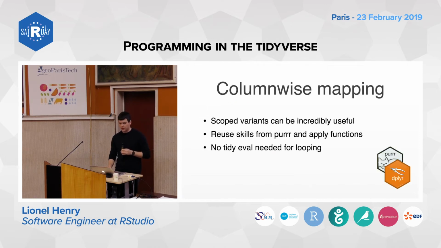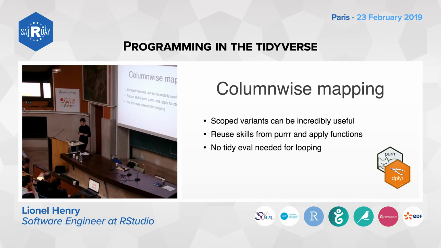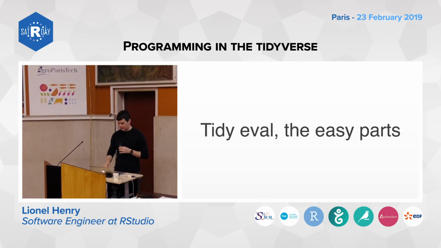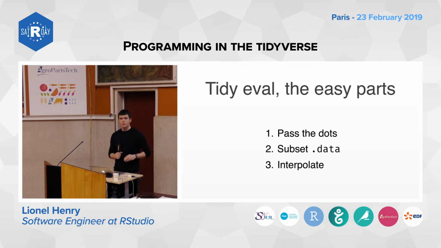So they are incredibly useful for your day-to-day work, and you can reuse skills from purrr and the apply functions in base R, and you don't need any tidy-eval for looping with these scoped variants. So now on to tidy-eval, the easier parts. We are going to see 3 methods, 3 techniques. The first is pass the dots.